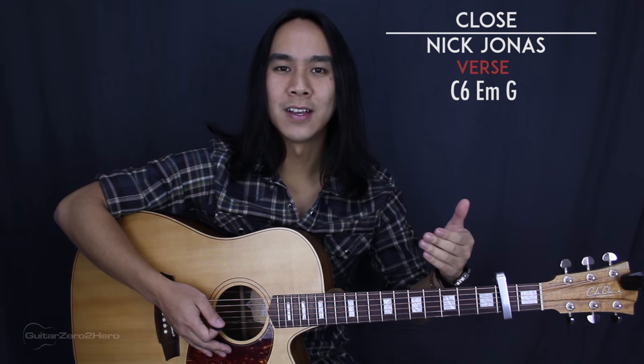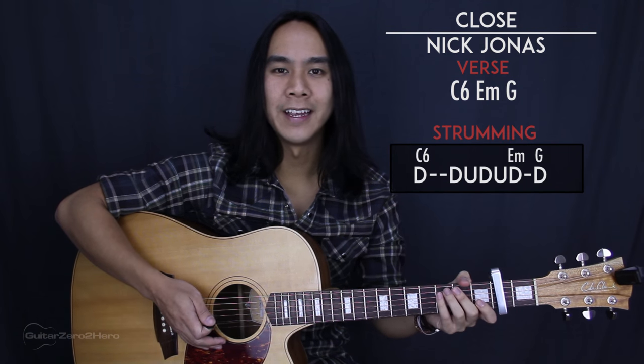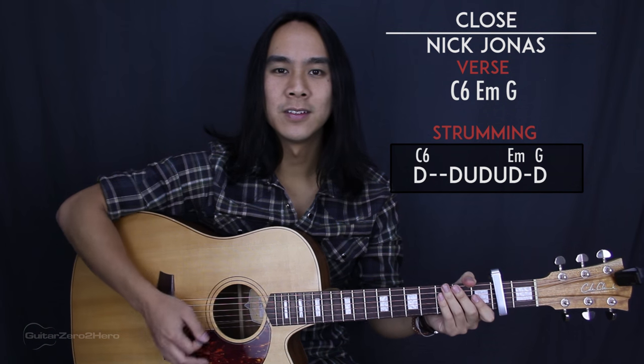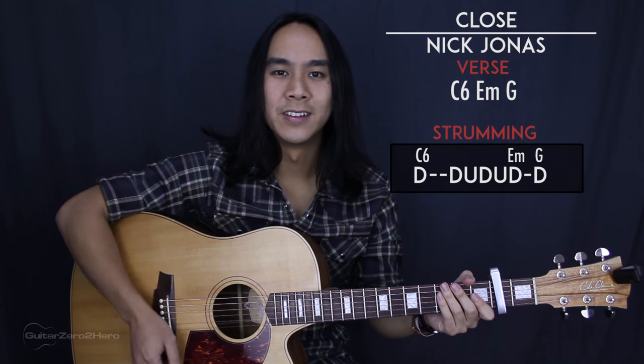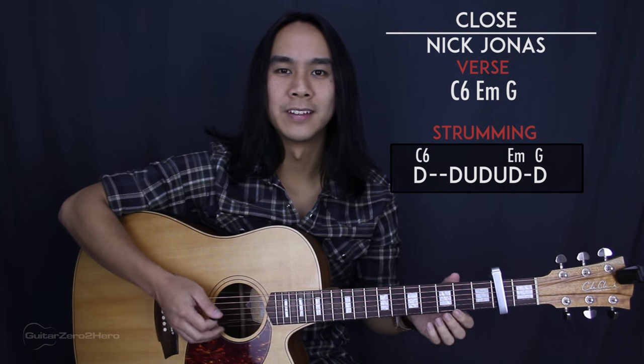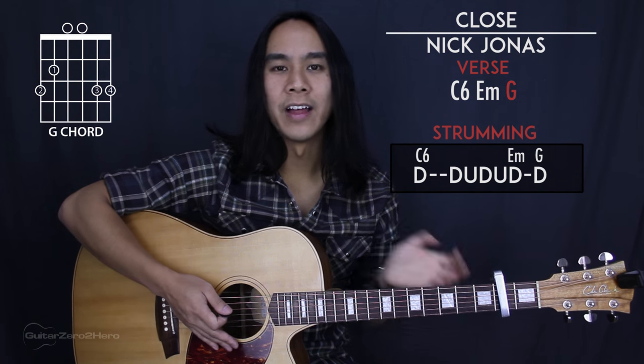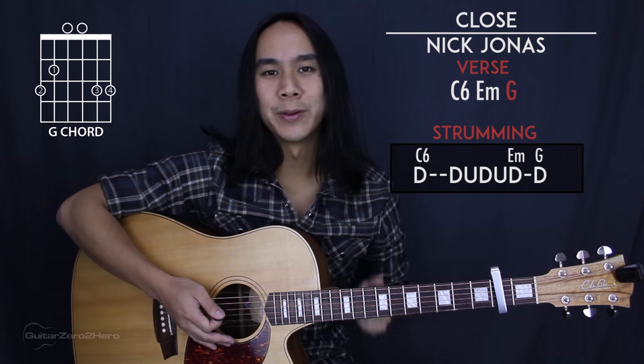Now when the beat picks up, we're going to throw in a strumming pattern here. Now the strumming pattern's going to be fairly easy. It's going to be down, down, up, down, up, down, down. And all those chords fit within the one strumming pattern. So the E minor and the G are the last two down strums of that strumming pattern.